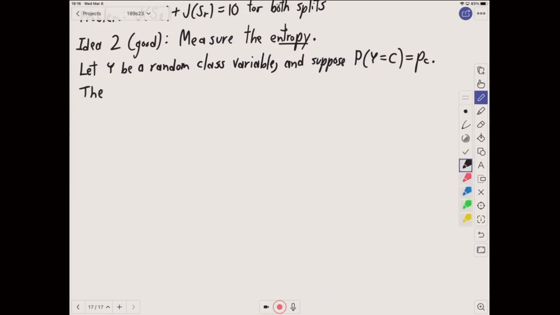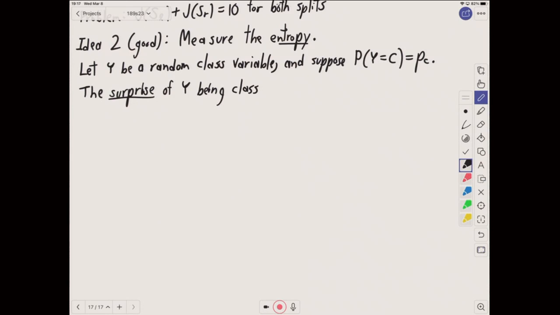So one quantity associated with this random variable is the surprise of the outcome. Suppose you draw this random variable y, and you find, oh, I got class C. Am I surprised?